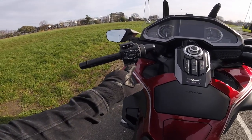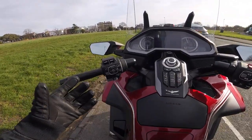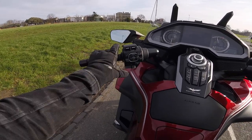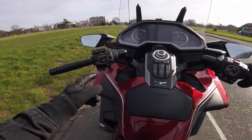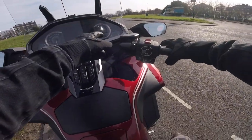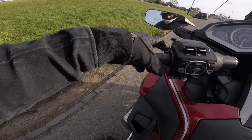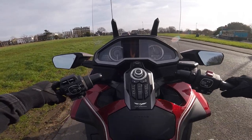The other button on this side is the walking mode, for low speed maneuvers. It's a really heavy bike — 380 kilograms — so it's quite hard to push, especially uphill. You can stick it in walking mode by pressing this button, and then use the Tiptronic buttons to move it backwards and forwards. I'll demo that now: we're in neutral, hold on to the brake lever, hit the walking mode button, and then if you just want to walk it forward, press the trigger on the back, release the brake, and it will gradually move you forward at like one mile an hour.